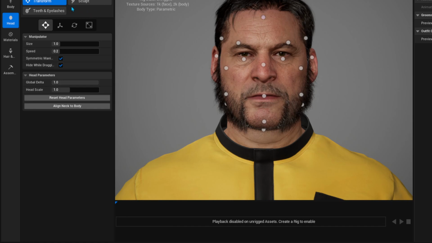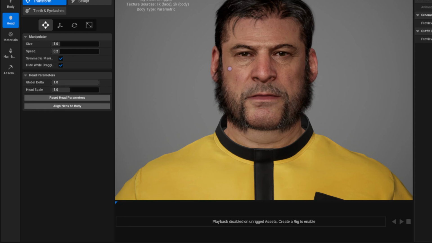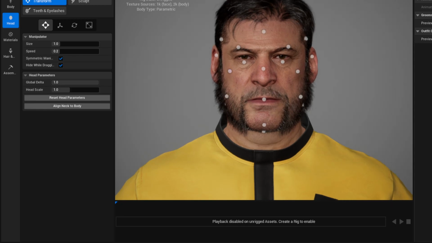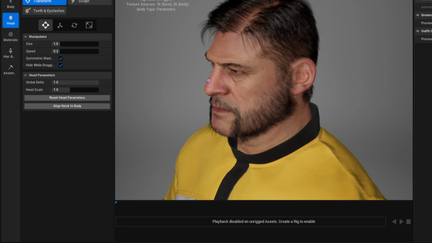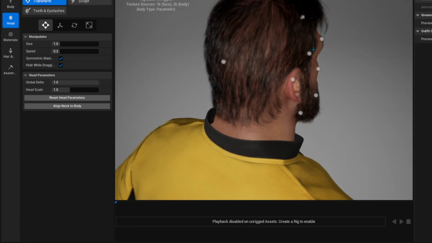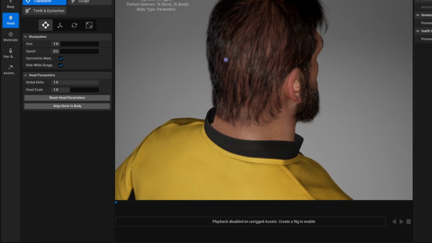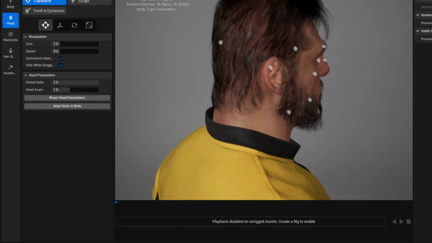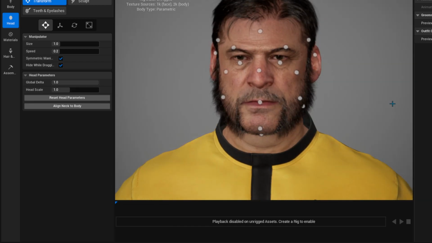So if I go to the transform tab, now I can grab those dots and physically move. So maybe I want a shorter brow, maybe a narrower cheekbone, maybe a shorter nose, right? A little more inset. Maybe I want my temple to come out just a touch. So there's a ton of options, and you can rotate around your character. So I can go to the back of my head, kind of flatten it out a little bit. And now I'm starting to get closer to the character that I envisioned in my story. Does this make sense?